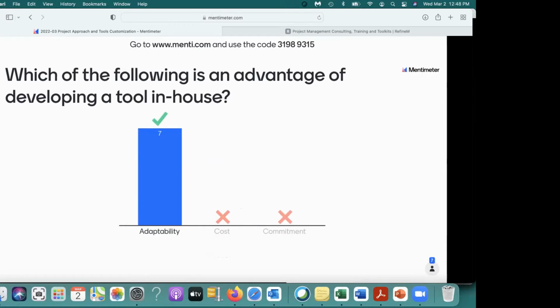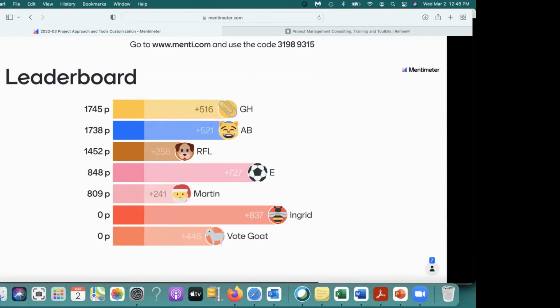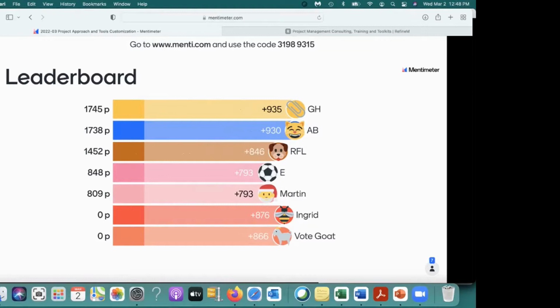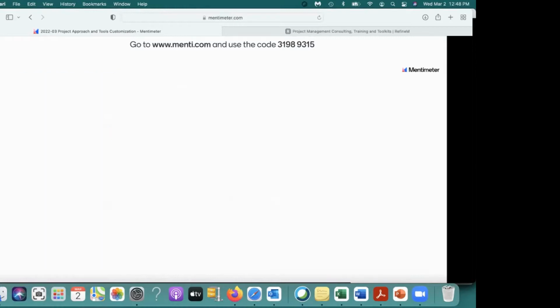Wow, that's like a winner. Let's see if GH is able to maintain the lead. Okay, yeah, I think GH is still leading. So I guess this is the last question.